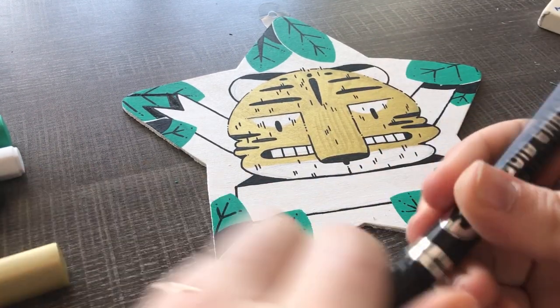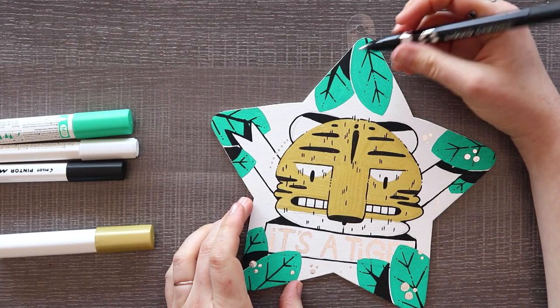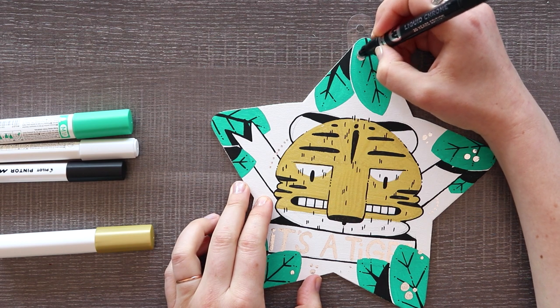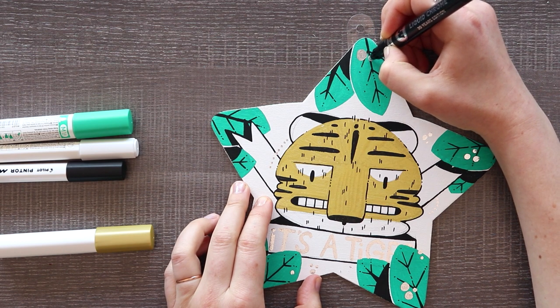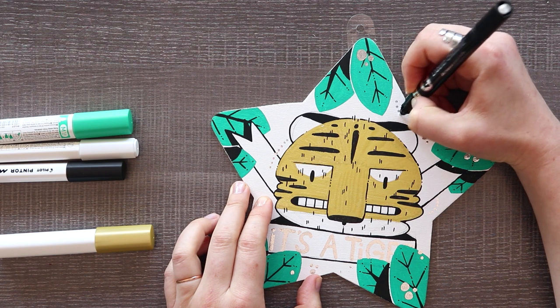I'm not sure what to do. Let me think about this for a second. I really actually like this chrome marker. It's really interesting. It seems different than a normal, like, shiny, I don't know, marker.